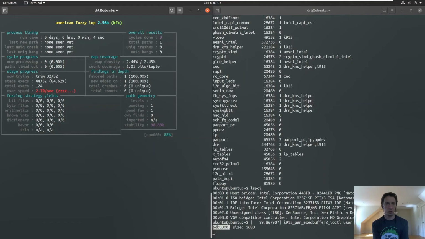So now AFL is running, fuzzing that buffer, creating VM forks in the background and resetting the VM forks, and we get quite okay speed. It does go up and down, but we also see that new paths are getting opened up in the execution of that kernel module.